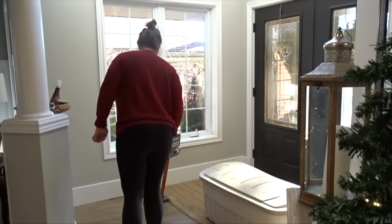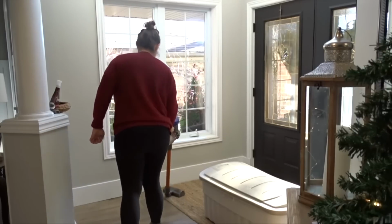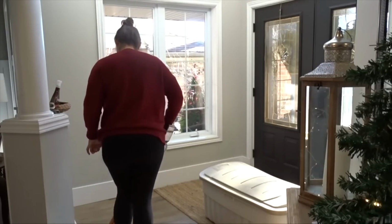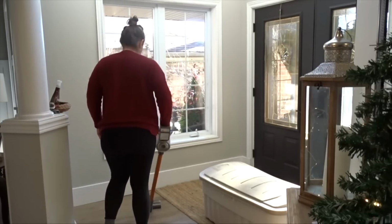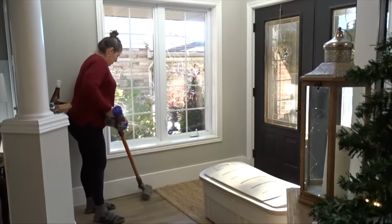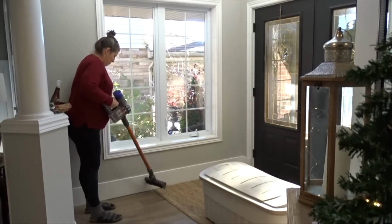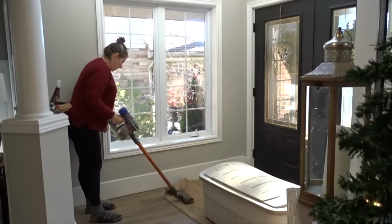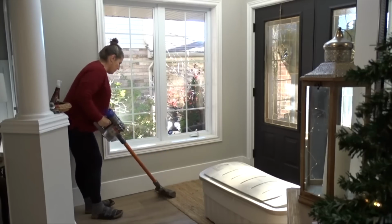Now, having said that, I did have a semi meltdown 2 years later when the middle lights stopped working, and I did call the store complaining about it, because I thought, if I'm paying that kind of money, even though I got it on sale, but still, the lights should have lasted a little longer.